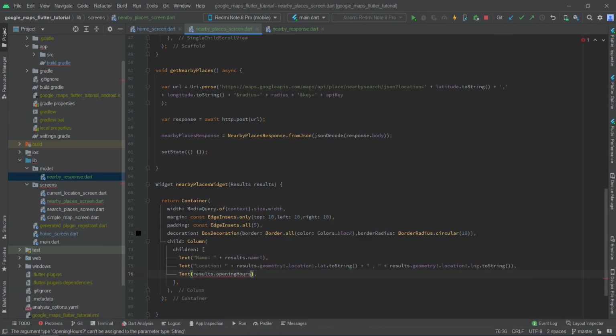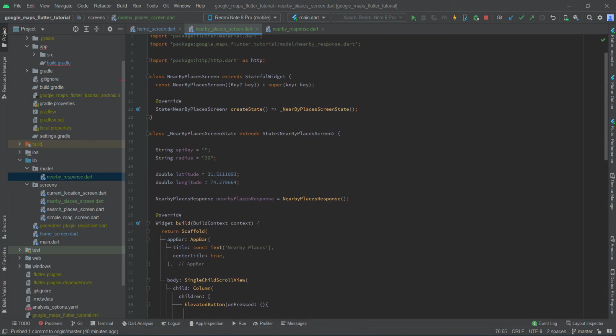dot opening hours. If the opening hour is not equal to null, then it should show open, otherwise closed, because opening hours will show only when the place is open. If the place is not open, then it will be null, so that's why I put a null exception here.